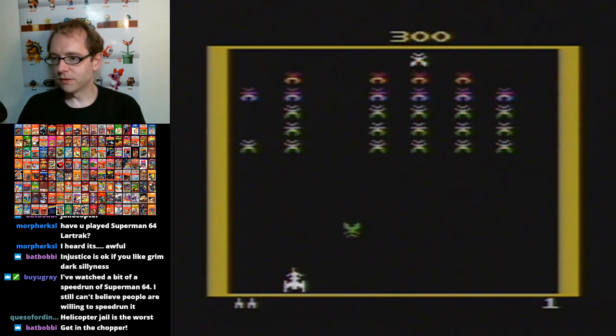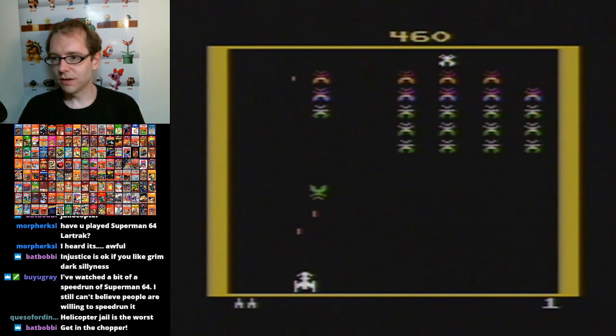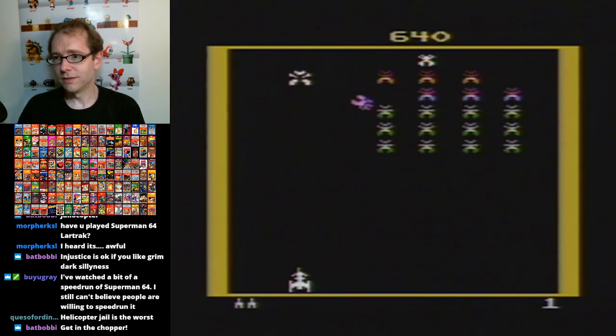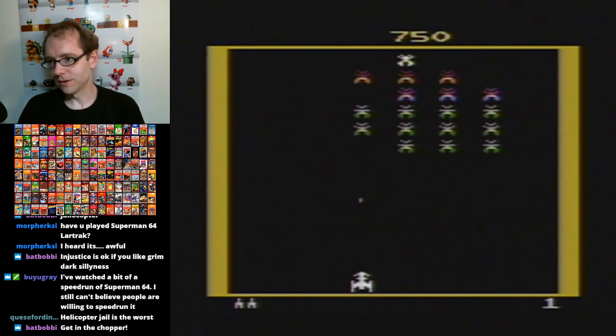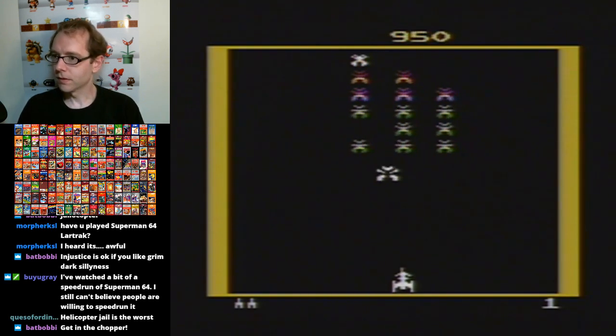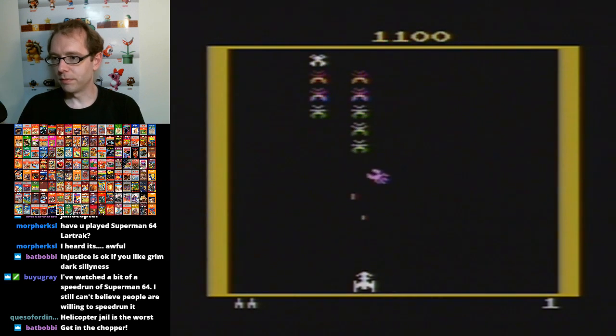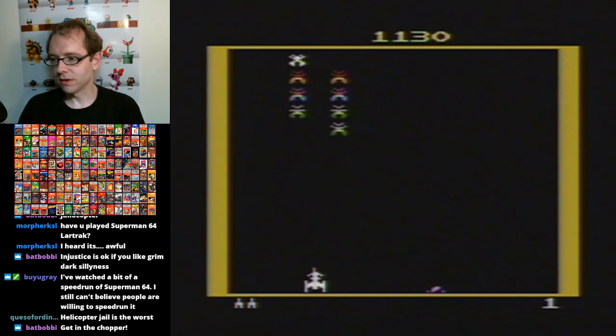You probably know this better for its sequel, Galaga, which was much more successful. But Galaxian's actually a pretty good Space Invaders knockoff. And the Atari port? Really good, actually. This is a really good port. I mean, it's very similar to Space Invaders with more aggressive enemies, basically.